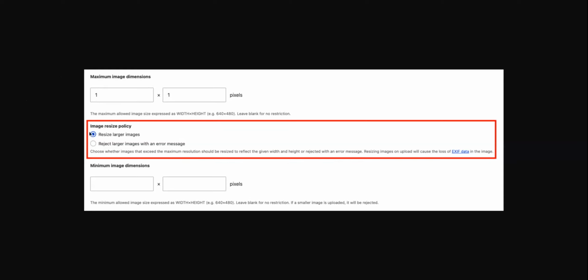But anyway, I'm thinking about what we should call this image resize policy, because as a non-native English speaker, it feels a bit technical. And this help text, I feel it's too much information here, because most of it is already included in the options.